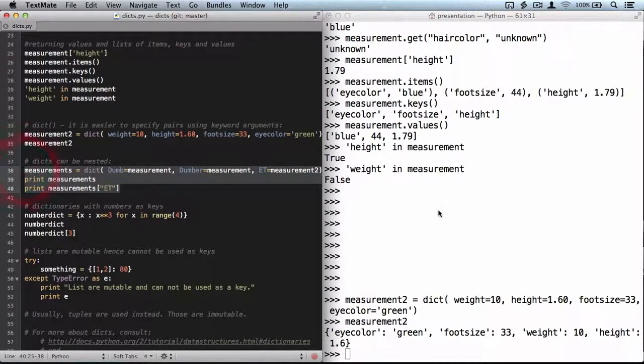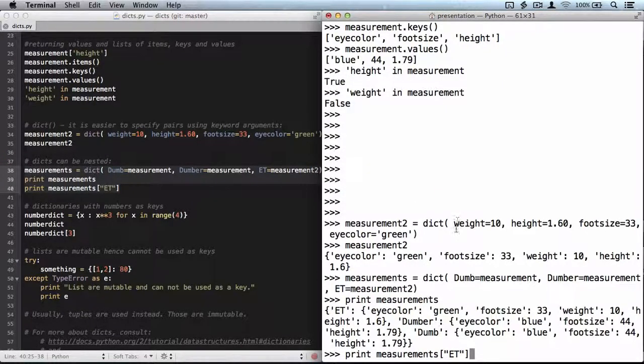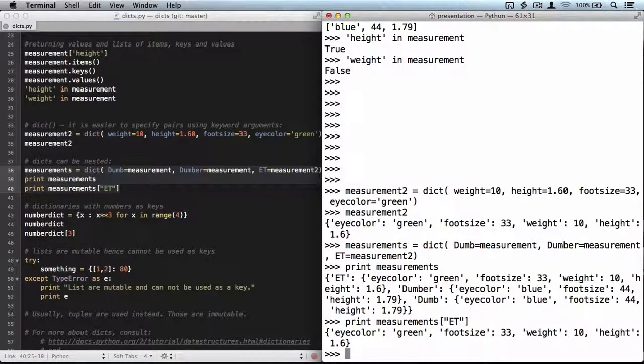This is a container type, so just like lists can be nested, you can nest dictionaries. So here I assign the value measurement to the key dumb, the value measurement to the key dumber, and the value measurement to et, and I can get some specific information.